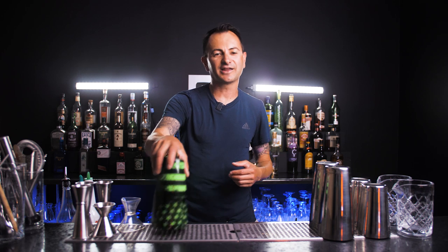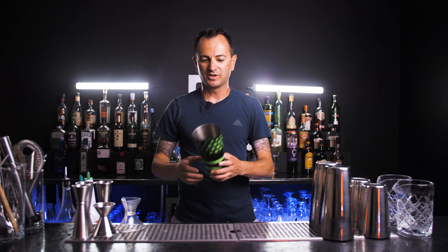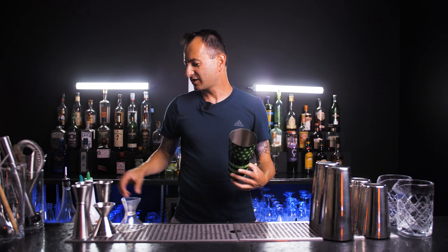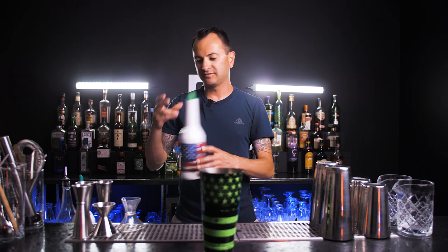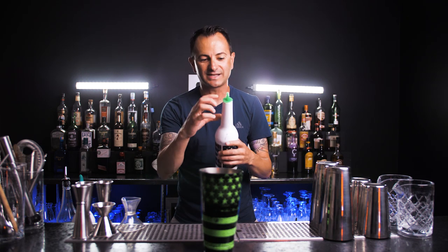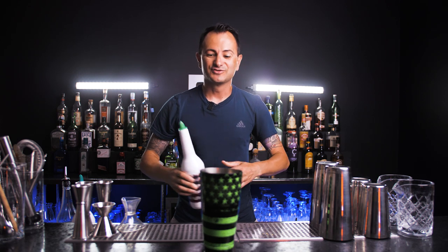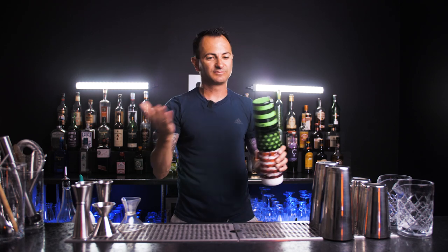The first one is kind of like a tin dance — almost like a centrifuge thing. There are many ways to get into this trick, but you want to end up having the tin on the bar. You can have any kind of bottle you want, whether it's square, round, short, tall, big, or small — as long as it has a little bit of a neck and a pour spout, you'll be able to do this trick.